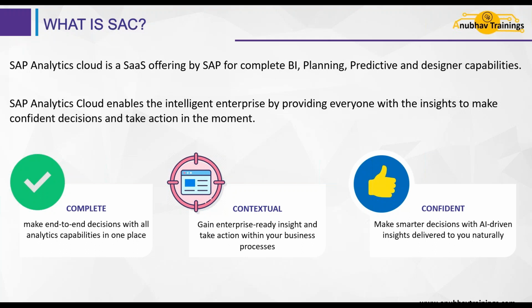It is contextual, which allows you to gain enterprise-ready insights and turn them quickly into actions. We will also learn in our unit number 17 about closed loop scenarios, where you will understand how we can also communicate to our S/4HANA backend system to perform certain actions. SAP Analytics Cloud allows you to take confident and smarter decisions, and not just do analytics, but also get into the space of predictive analytics without needing too much knowledge of machine learning and scripting.